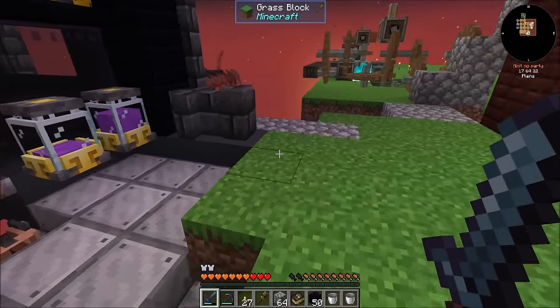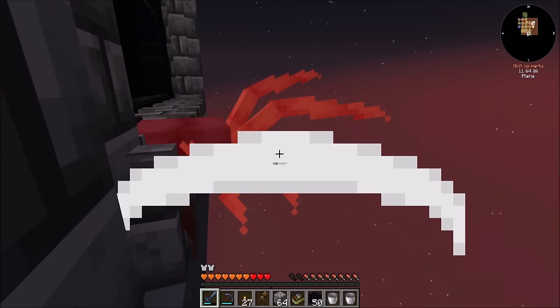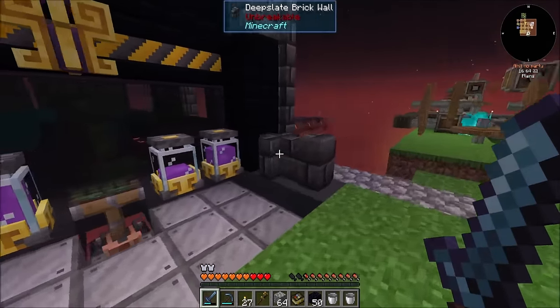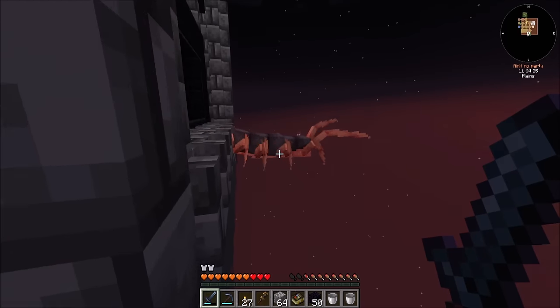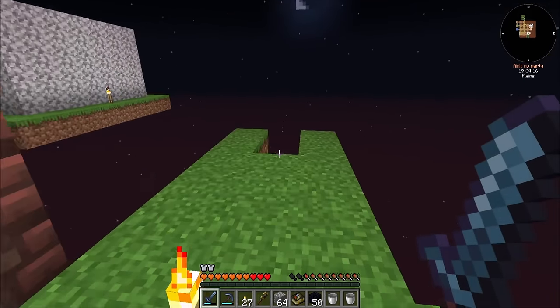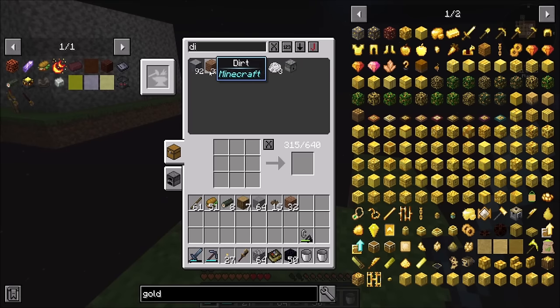Wow, I got very lucky with that. That's the first time I've ever been able to kill one without having to chase it into the sides. It's 8 hits, by the way, is what I've learned. See, look, they're sneaky! I hate centipedes. What I should do... Do I have any dirt? I have a little bit.